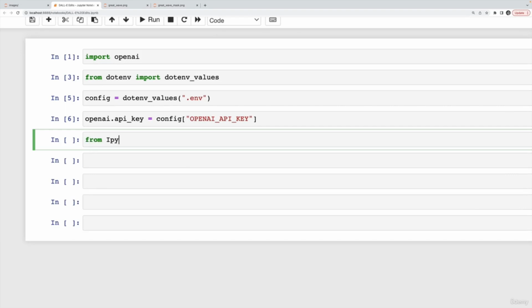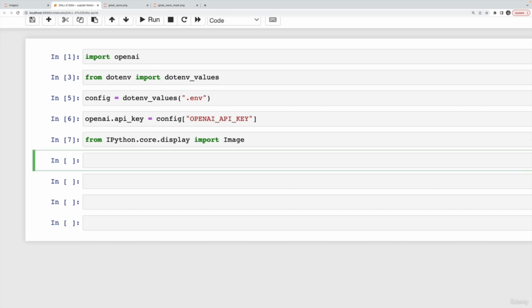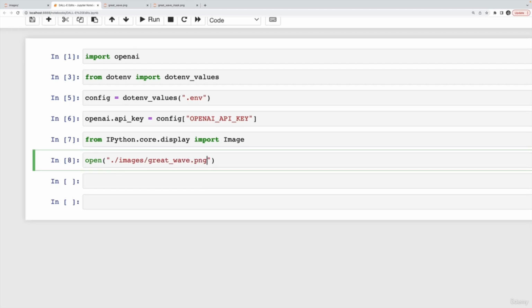There's multiple ways of getting an image to display, but I'm going to use from IPython.core.display import Image. This Image function will take an image file. So I'm going to open up the first image, which is ./images/greatwave.png, and I'll specify that it's read binary, and I'll read that file and save it to a variable.